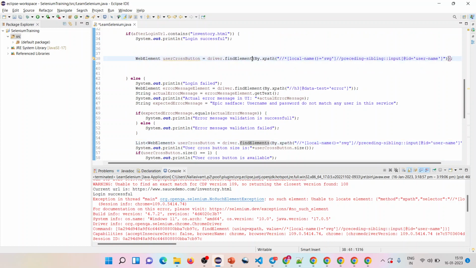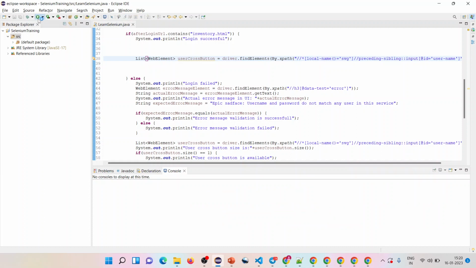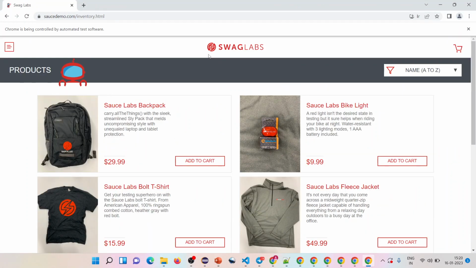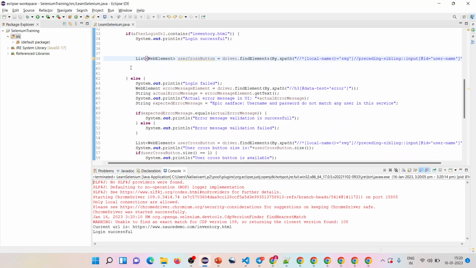Find elements, in the previous run you would have seen, even though the element is not present, the size was 0. The same thing I will copy here. Okay, now I am going with find elements. I am running again. For find elements, what it will do is, it will try to find the element. If the element is not present, then it will not throw the exception, it will just return size as 0. See here, I am not getting any exception, but in find element you can see the no such element exception is there.